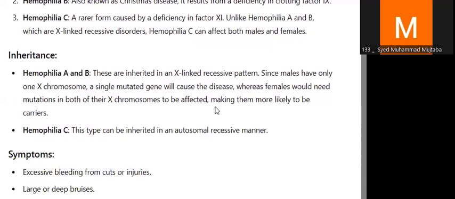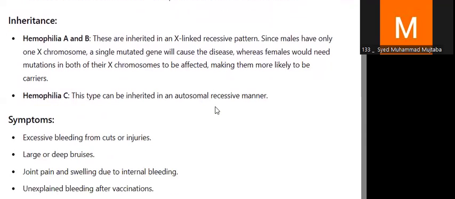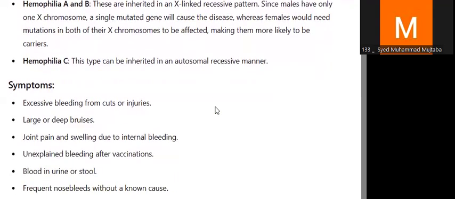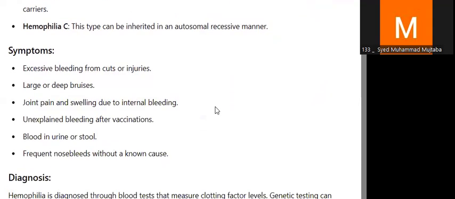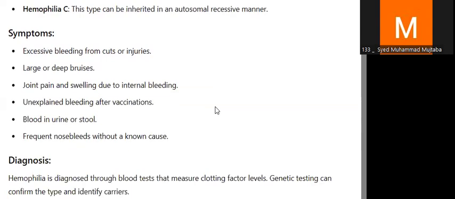However, in the case of females, since their chromosomal pattern consists of two X chromosomes, they will have to inherit both of the alleles. Now, the predominant symptoms of hemophilia are spontaneous bleeding without any sort of injury, cut, or any external stimuli. Naturally, because of the immune system, there is inflammation in the body and the body tries to protect itself. So there is joint pain and swelling because of the release of interferons and tumor necrosis factor, TNF alpha.